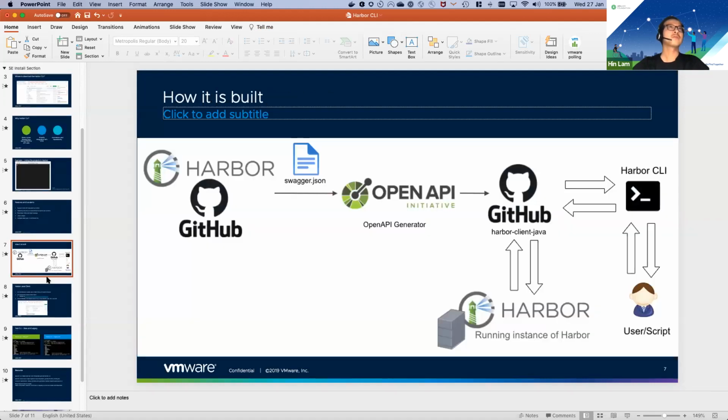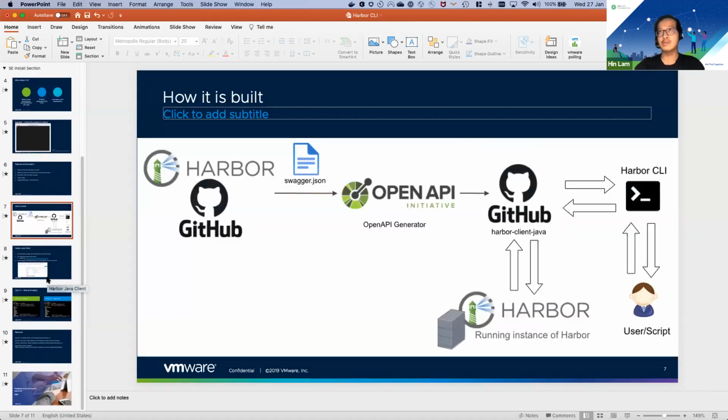Okay, so the interesting part is how this command line is built. Harbor has over 100 API endpoints. So the problem is I don't have that much time to type in every single command in Harbor and make the signature correct, and the JSON and everything submitted to the RESTful API correct.